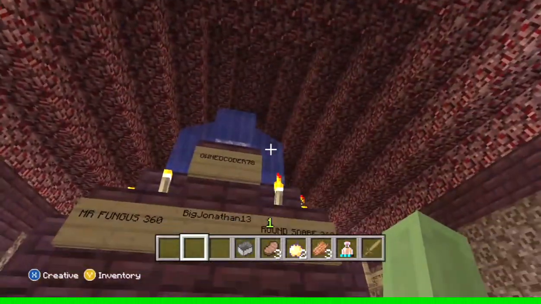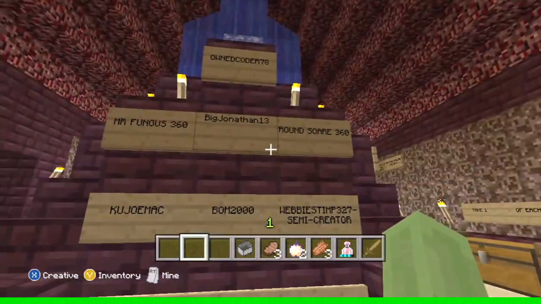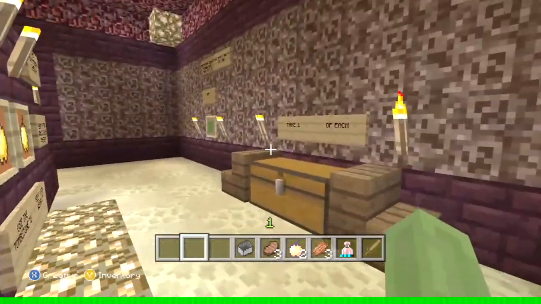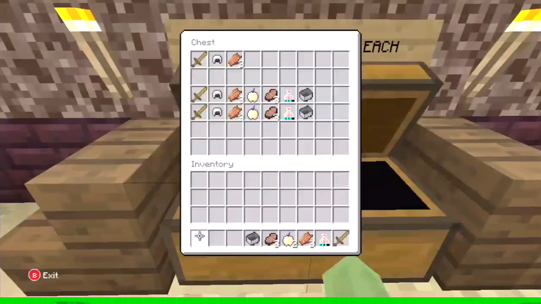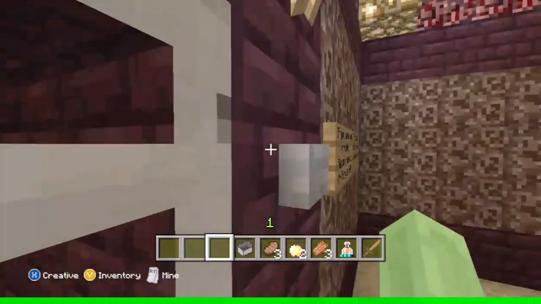And like I said before, a real well done to all of these guys. They've done a fantastic job on this map. A big shout out to all those guys there. You're going to come over to this chest and just take one of all those. As you can see, I've already done that in my inventory.